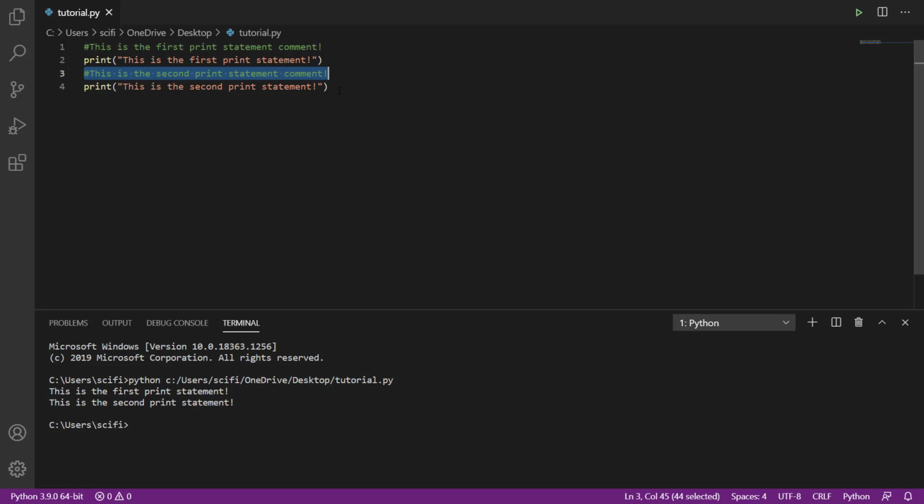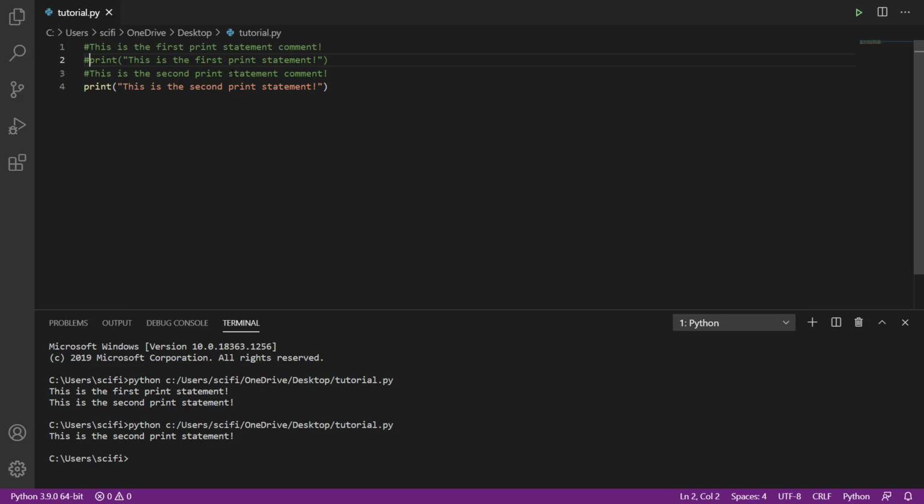Let's say there is a code of 1000 or more lines, then in that case the comments will be quite useful for the developer to understand. Or let's say you have written some code and you want some other person to understand it, in that case also the comments are useful. Sometimes comments are also useful for testing purposes. Let's say I do not want to execute the first print statement. I can simply put the hash symbol in front of it and make it a comment so that the compiler ignores it and just runs the desired part of the code. So comments have different purposes. I hope you understand all of the purposes.